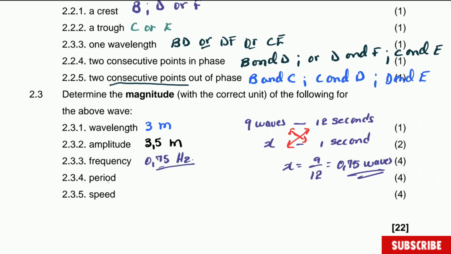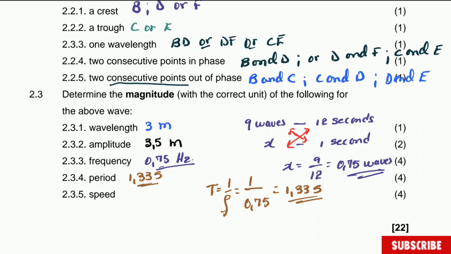Now calculate the period of the wave. Now if you have the frequency, the period is quite simple. Period is equal to 1 divided by frequency, and you do have the frequency, so it's 1 divided by 0.75, and then when you calculate that one will give you the period. So the period is going to be equal to 1.33 seconds. Remember, it is the time for one wave. This is an option of doing it, it's not the only one. So the period here is equal to 1.33 seconds, guys.